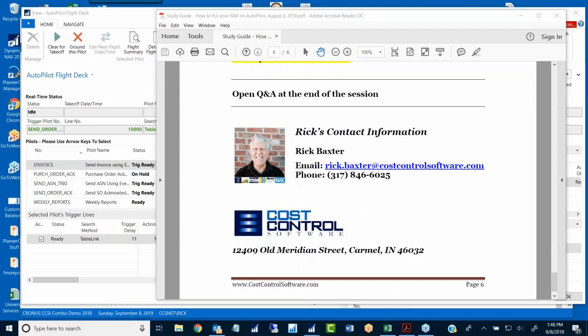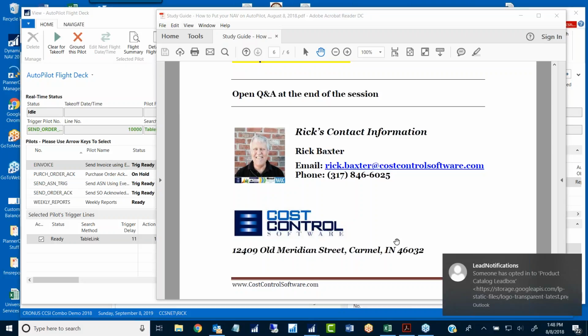Vicky says, does custom design of email apply only to AutoPilot, or is that part of NAV? No, the design capability, I think what Vicky's talking about is the layouts of the emails and the documents themselves, is all controlled within NAV.